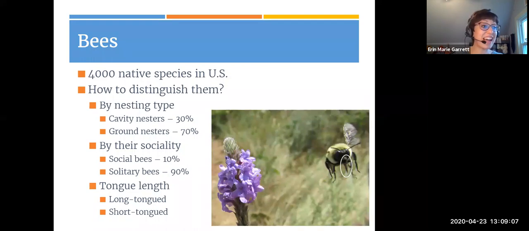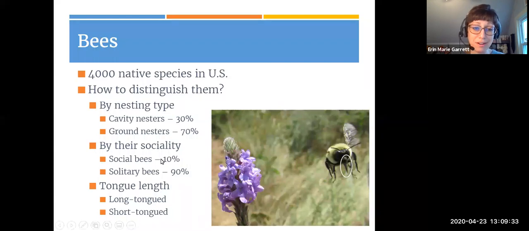So you might not have realized that you could even see a bee tongue before, but bumblebees as a group are long-tongued bees, and that's just another way that we can distinguish them, and that will really be an important characteristic when we look at the different types of flowers that bees like to visit. But before we do that, let's take a look at some pictures and just develop an appreciation for the diversity of bees that we have.